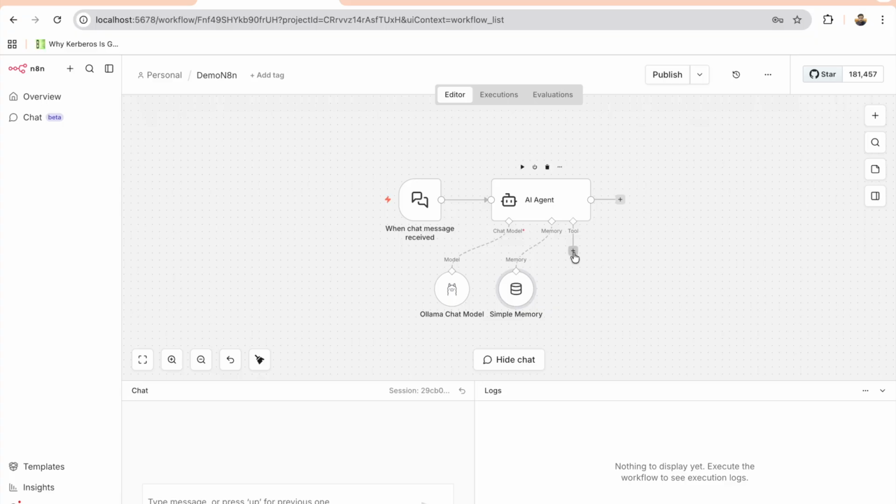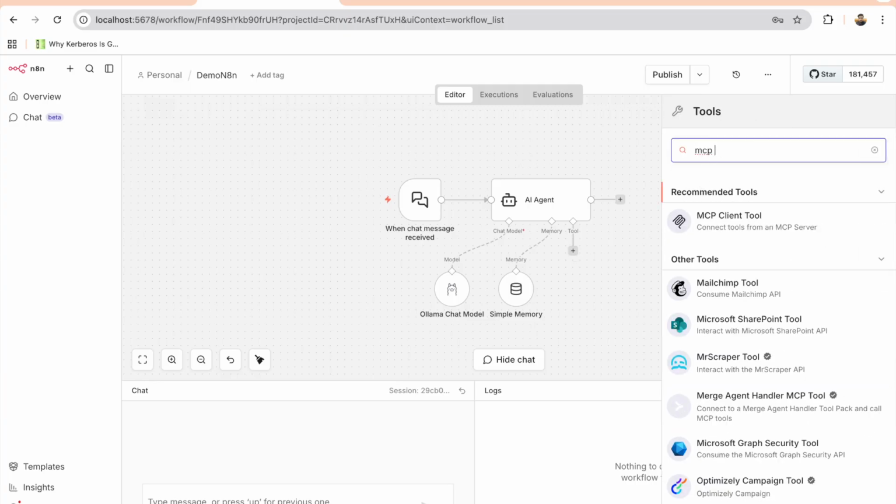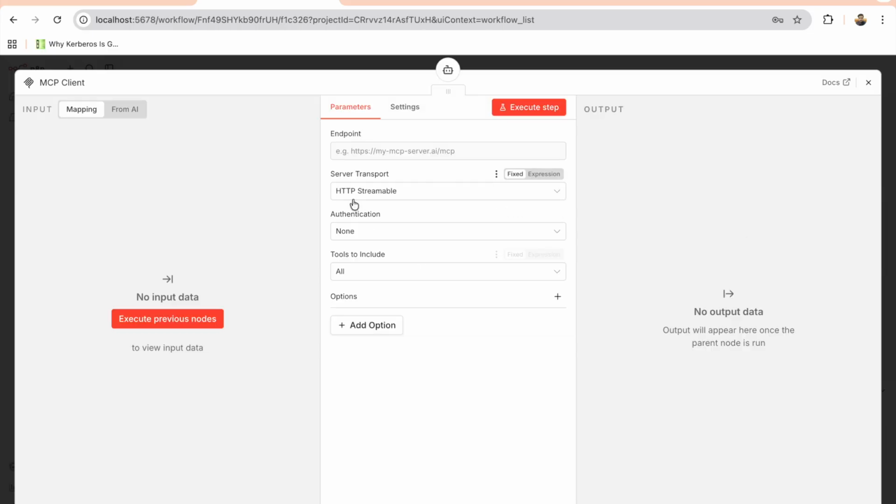To add an MCP in N8N, you have a tool called MCP client. To add any MCP, you need to select this MCP client, and then add those MCP details.